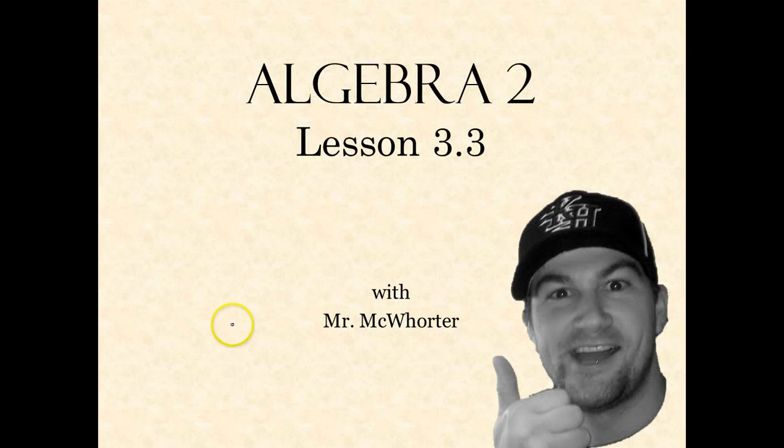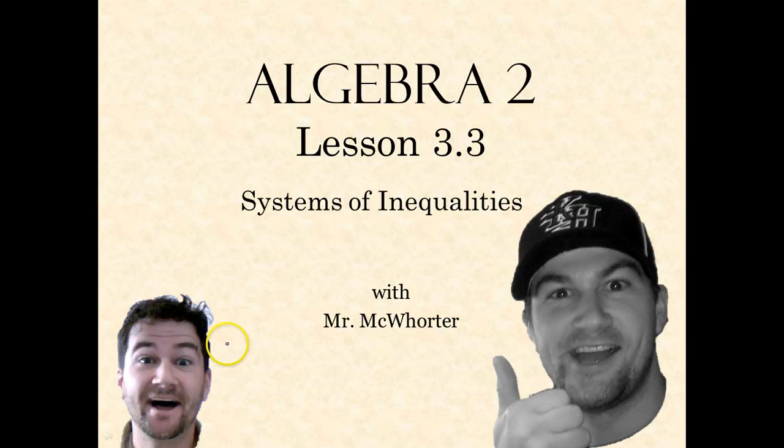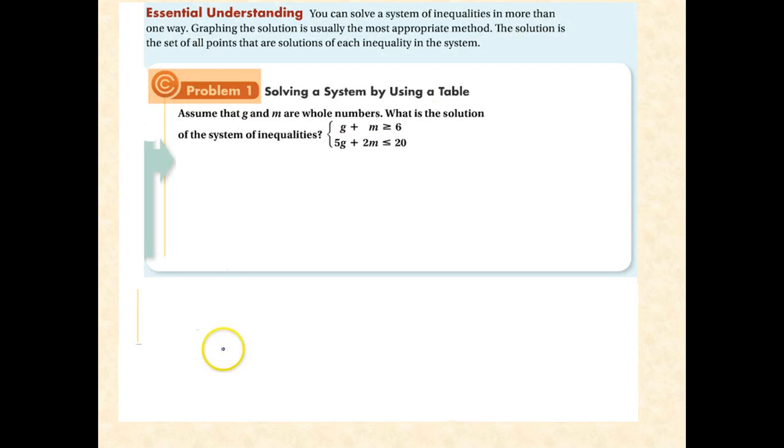So, if you like systems of equations and you like inequalities, boy, do I have a treat for you today. Systems of inequalities. Are you kidding? Awesome. Okay, so you can solve systems of inequalities in more than one way. Graphing is usually the most appropriate method, and the solution is the set of all points that are solutions of each inequality in the system. What does that mean? We'll talk.